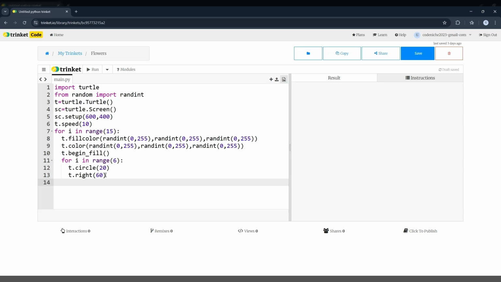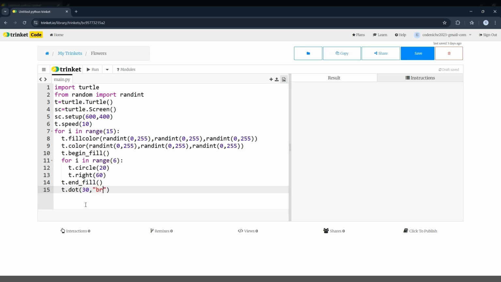Make sure you are paying attention to these indentations. These indentations are really important because this indentation, basically the spacing, is going to make sure that only these 2 lines of code are being repeated. And then you have the end_fill. Alright, you have the end_fill. Now once that is done, what are we going to do? We are going to use t.dot to make sure that there is a circle at the center so that it looks like the center of the flower. The size will be 30 and I'm going to keep it brown for now. You can make changes according to your choices.